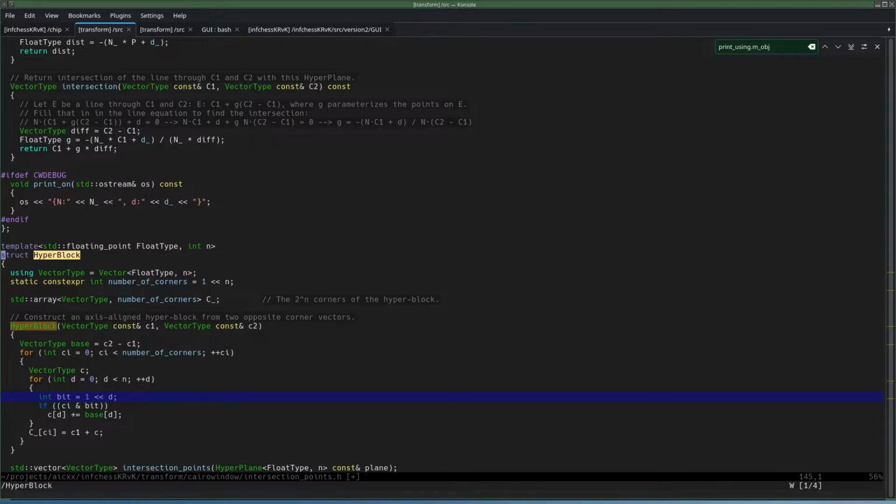The hyperblock has different sides. Yeah, and I still need that. I still need that.